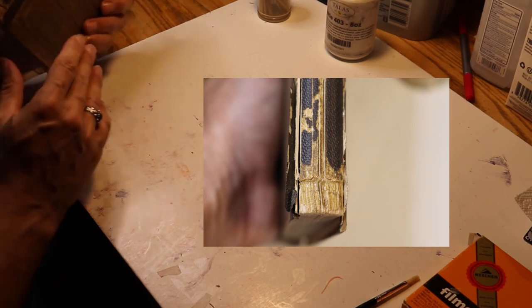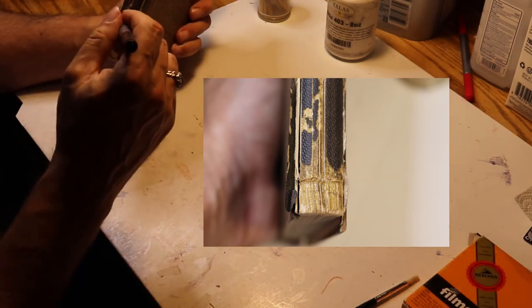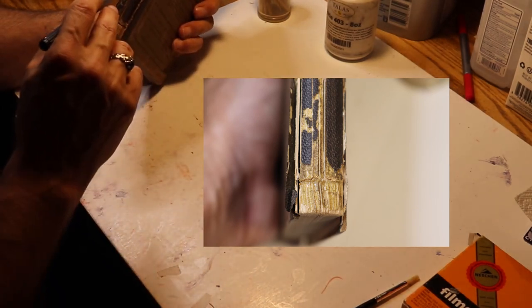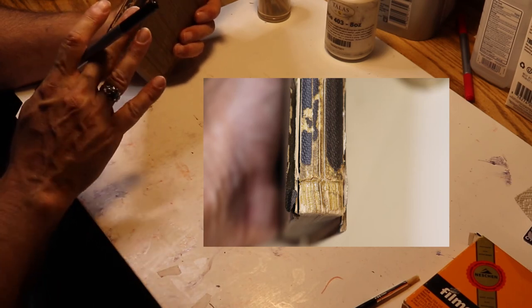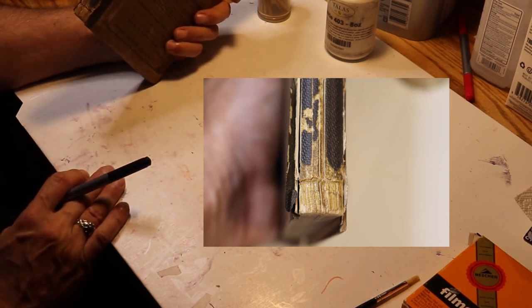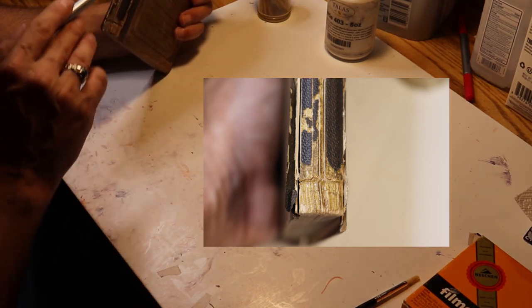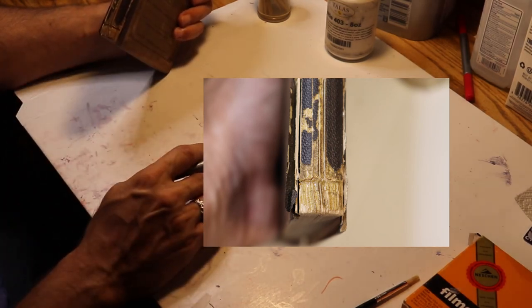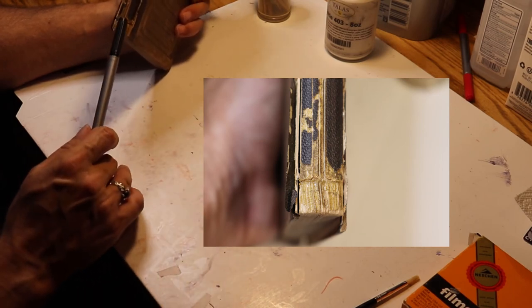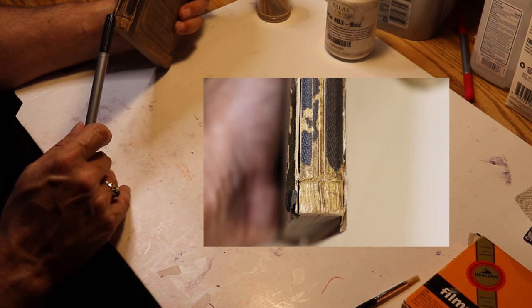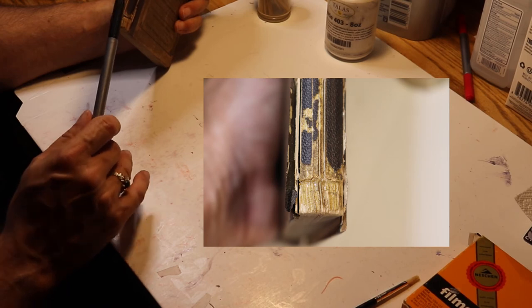I'm loathe to do it, but what I have done is take a black watercolor marker, or a brown, because this isn't truly black anymore, and go over that. And what that does is it keeps your eye from noticing it. It fools your eye. You can be six inches from it and not even notice that the material is missing if it's colored well. I may try that as well. That's a little bit of a cheaper repair than the kozo paper, but it also sometimes is more effective. Because if I use kozo paper on here, you're going to see it because the texture is different. It's going to draw your eye pretty heavily, actually. So it's something to think about, whether I want to use kozo paper or whether I want to just color it.